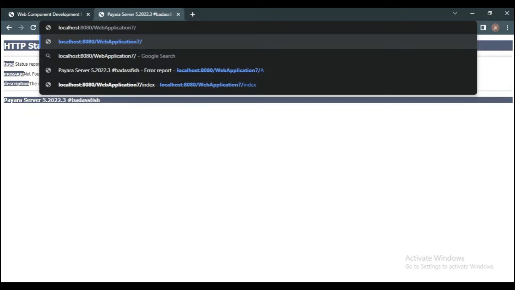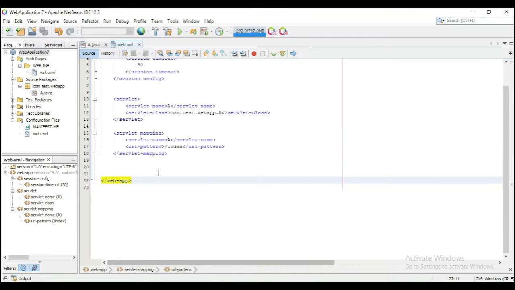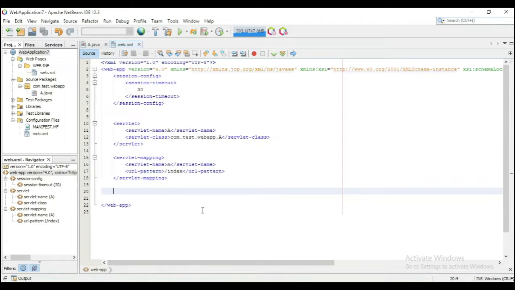But if I type here index and then search it again, I will get this hello text over here. So just like that I can easily map any servlet.